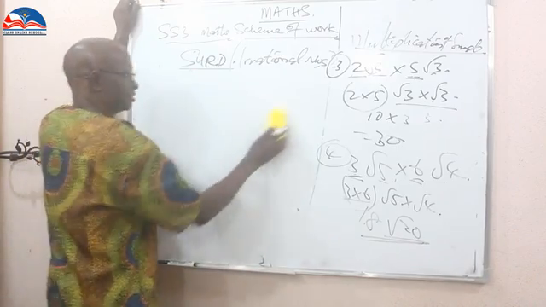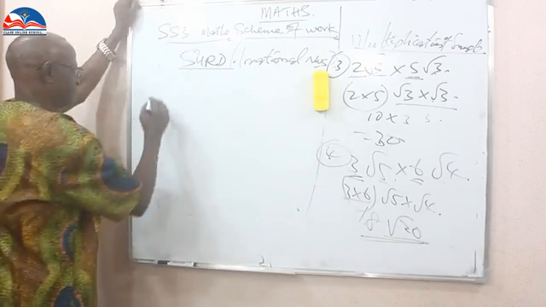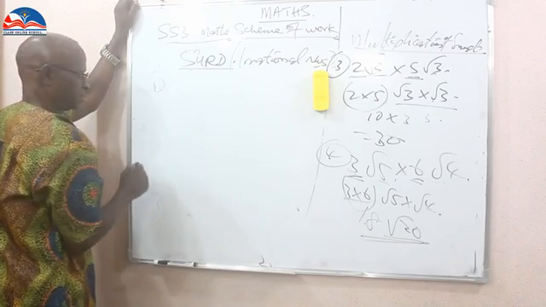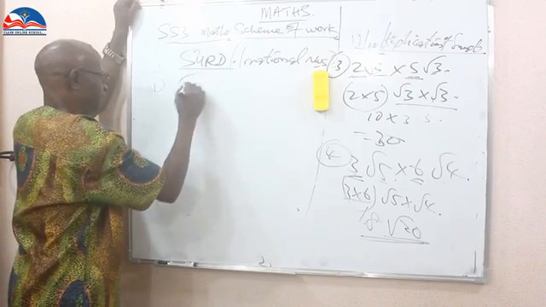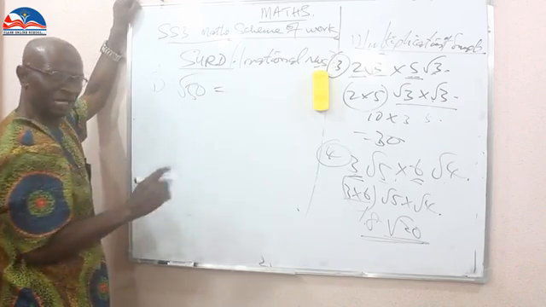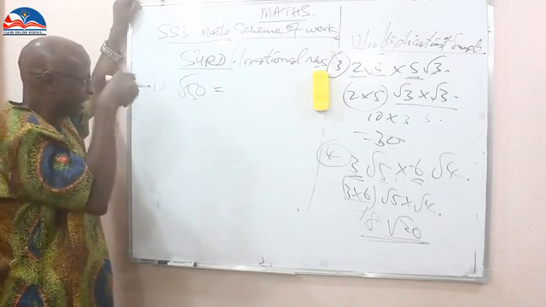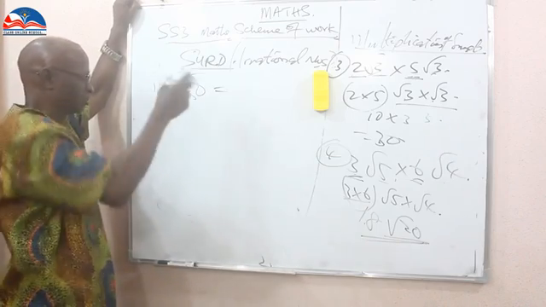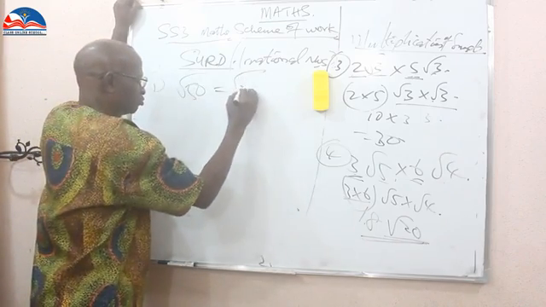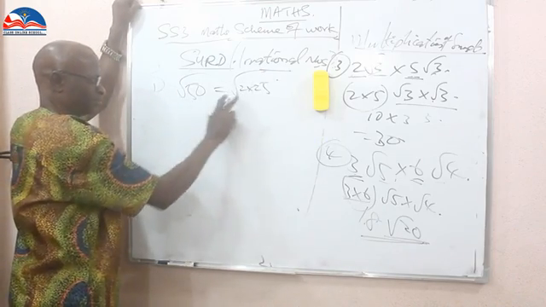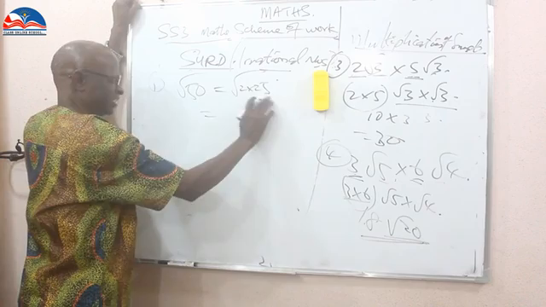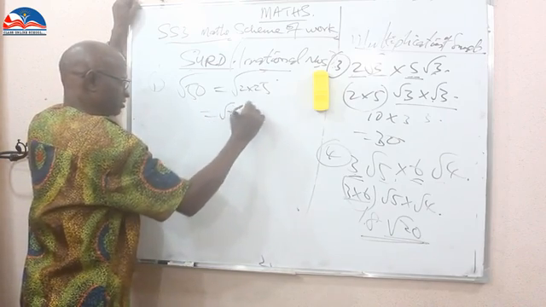Examples. How do we resolve all this? If I give you number 1, solve or rationalize, the square root of 50. 50 can be broken into 2 and 25. There is a rational number inside it: one part is rational, one is irrational. 50 is 2 times 25, so I can rationalize this: root 2 times root 25.